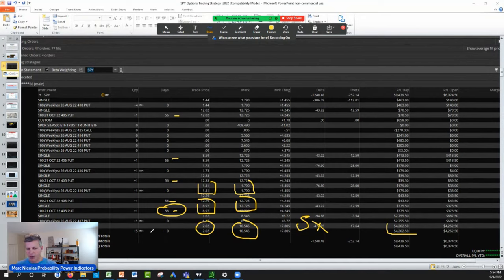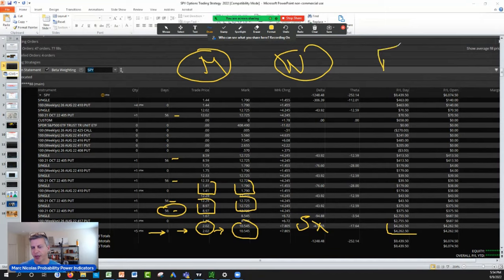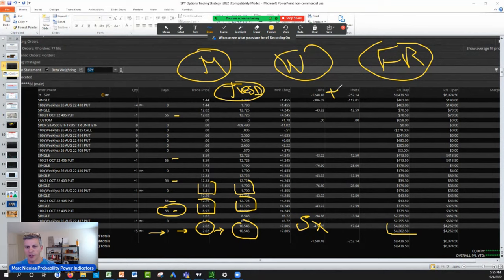But generally speaking, you're going to see the velocity of multiplication and the multiplier to grow small accounts fast by trading the 0 day to expiration, which usually you are going to trade on Monday, Wednesday, and Friday. And by the way, that's a very important thing to know, because I try to really avoid the Tuesday chop, right? And I try to avoid the Thursday sideways to up, because what they do here is they position themselves to have the best option premium on Monday, Wednesday, Friday.